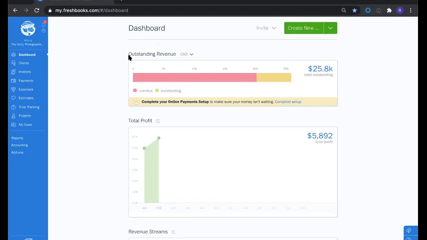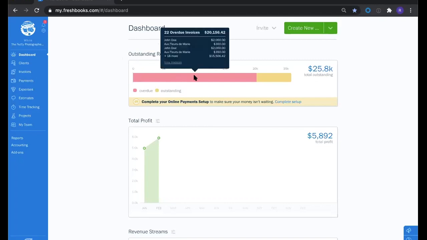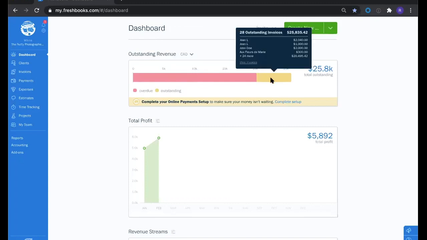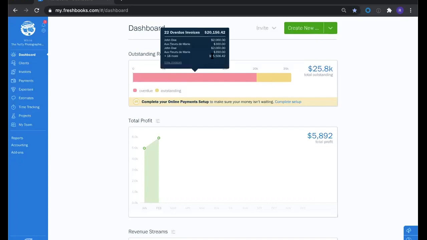So you can see an overview of your outstanding revenue. This is basically going to show you all of the outstanding invoices or overdue invoices that you currently have and a list of the clients and the amounts that are currently outstanding. There's also a little link towards the bottom that allows you to jump ahead and quickly view those invoices. Next, we can see the outstanding, and it looks very much the same. And the quick link there for you to view which invoices are in that little pop-up.